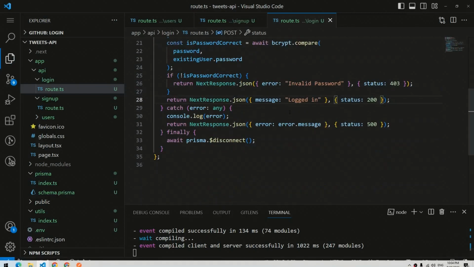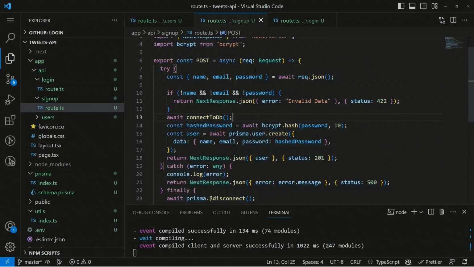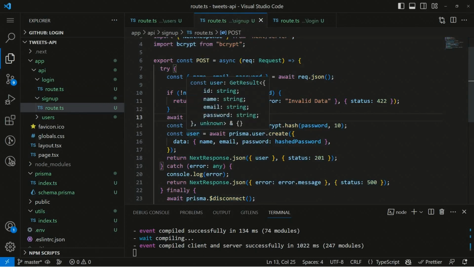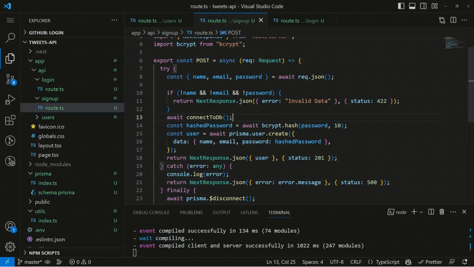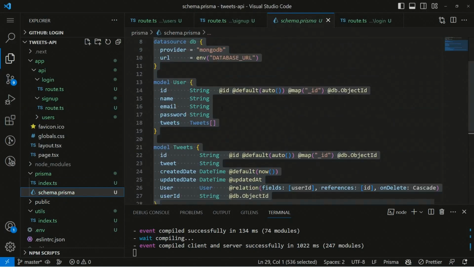And now the next step that we want to do, you can see we want to move on to the route, and inside down there, you can see inside the sign up route, we missed one step. Like if the user is already registered, then what do we want to do? Then we can have the validation check over there with the email. So you can have the validation check inside the sign up as well. Like if the user is already registered with the same email, you can do that with the schema as well. So with the schema.prisma, you can move on to the email.